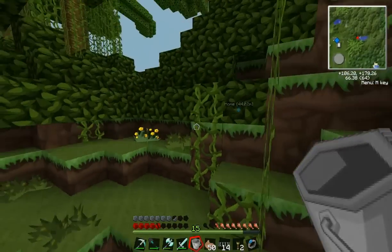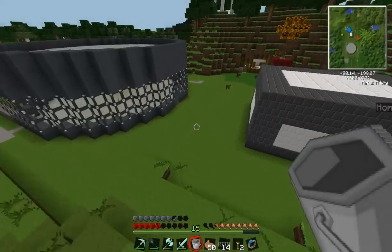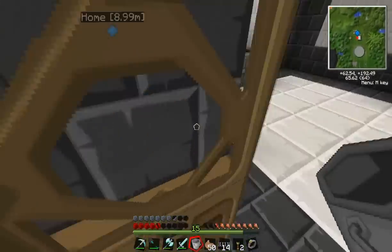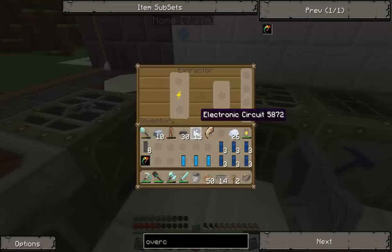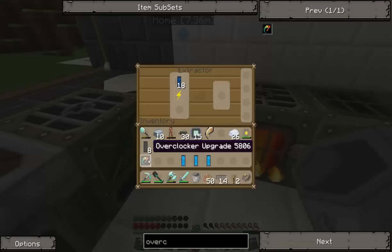All right then, guys. So we've managed to get that done, which is pretty sweet. And I actually found something out. You can stack the water cells, but you can't stack the coolant cells. So these here we can stack, but you can't stack these, which is a bit weird, but oh well. This is the hardest part, really, now it takes a while to extract them all. We can put this overclocker in here and it'll go a little bit quicker, you can see.